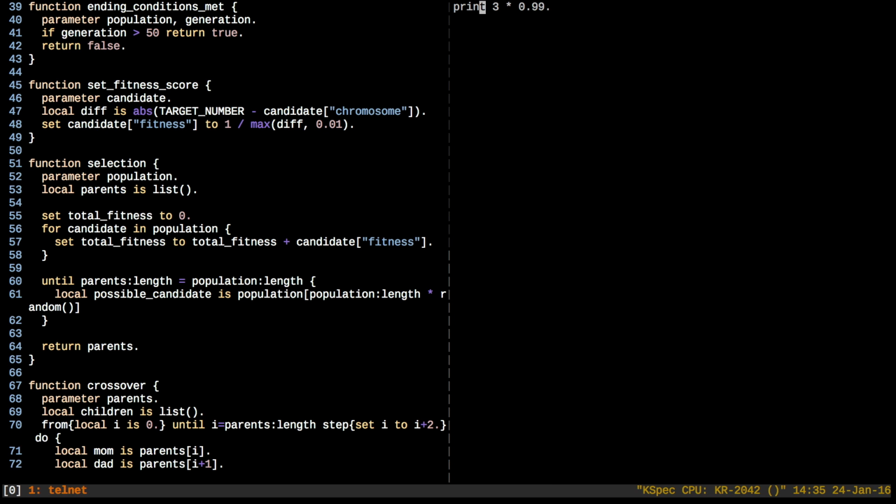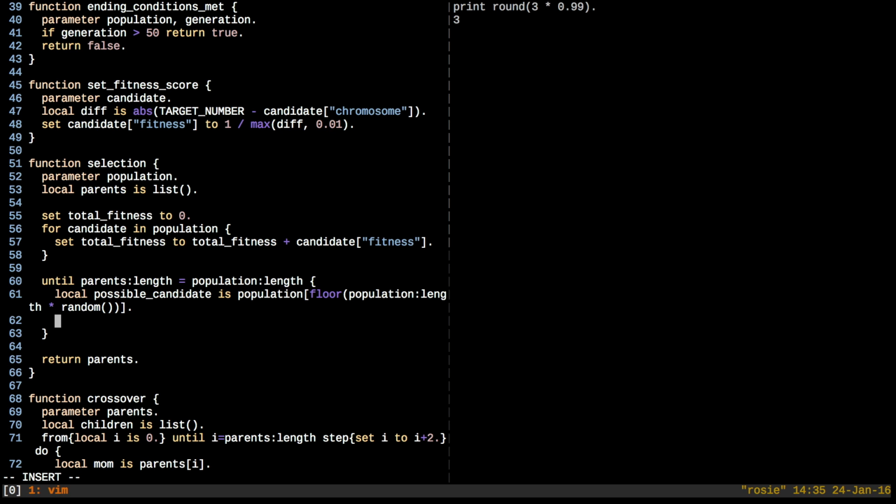Yeah, we don't want to round it, we want to floor it, because if we round this and our length is 3, then because things are 0 indexed, we could end up in trouble. If we get 3, we'd try to access index number 3, which is actually the 4th one, which doesn't make sense. So we want to floor it, basically just drop off the decimal point. So we're going to get a random number between 0 and the length of our population, and that's the candidate we're going to look for.